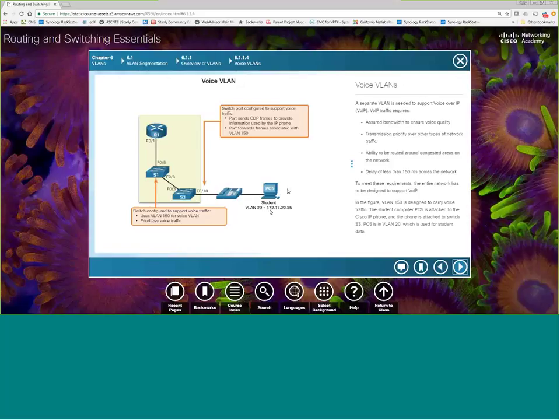In other words, VLAN 20 is the data VLAN, whereas VLAN 150 is voice. What it will actually end up doing is trunk two different VLANs by tagging the data with VLAN 20 and the voice with VLAN 150. And that's because the phone can create its own trunk automatically using CDP. All right.